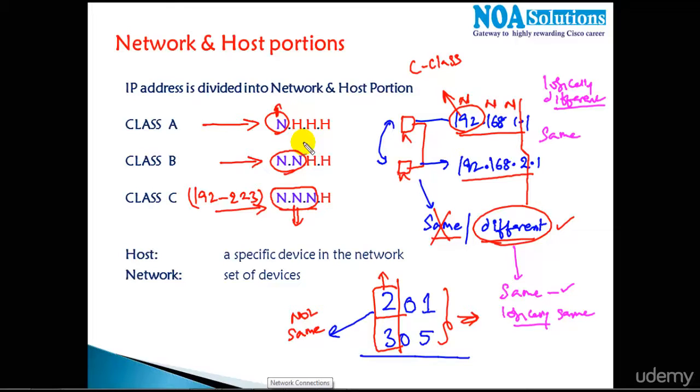So this is a very important thing we need to know. If you are designing any network, any campus network, any small network also, if you don't follow this proper addressing methodology, or if you don't understand this basic rule, in that case you will end up having no connectivity between the devices. Now these two devices, they will not talk to each other. Whatever you do, they will never talk to each other because they are logically different networks.